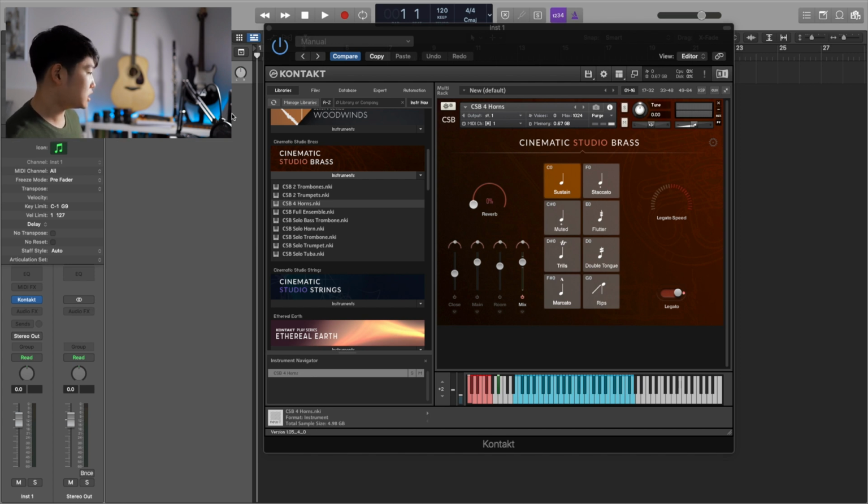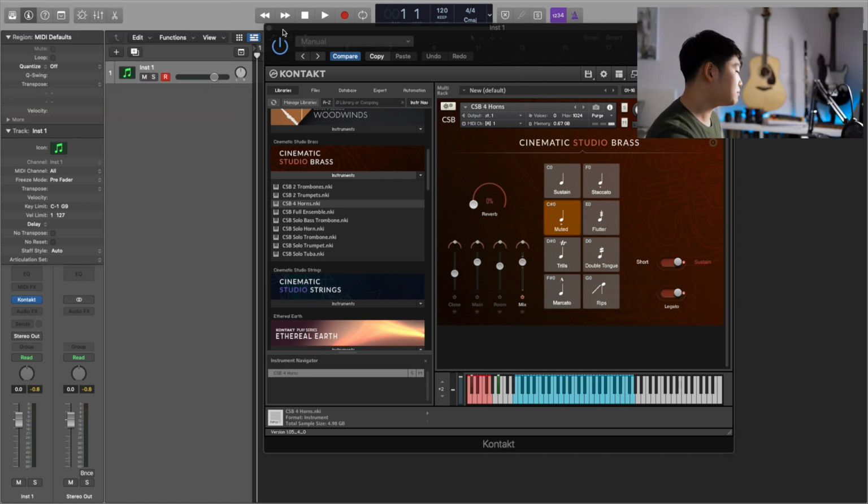So in order to do key switching, what we can do is go to the lower end of our keyboard. C0 is legato sustain. And then, for example, F sharp 0 is marcatos. F is the shorts, so I can do repetitions. Staccatissimo, staccato, sforzando. C sharp 0 is muted. And so on and so forth. And each library will have different key switches and different setups and interfaces.